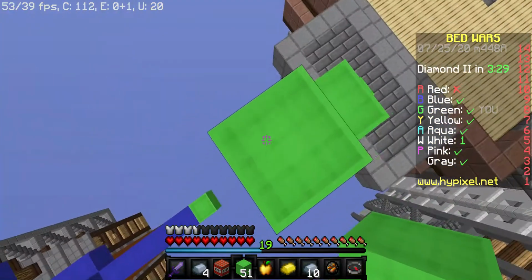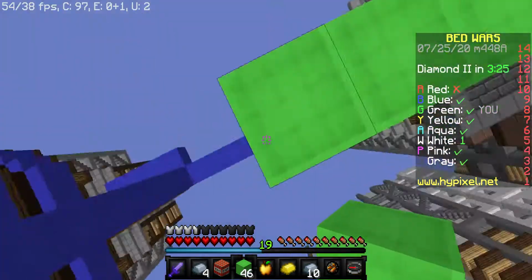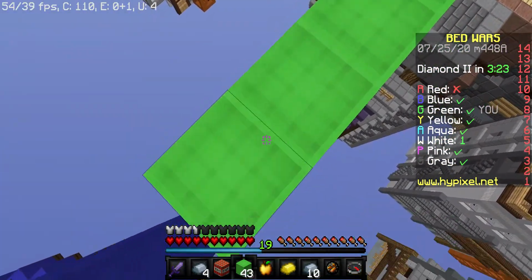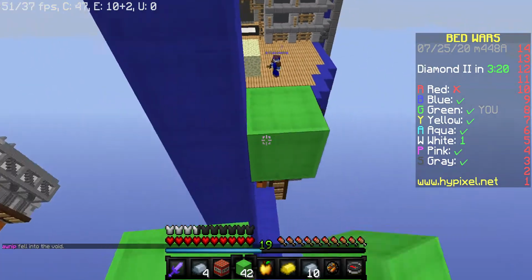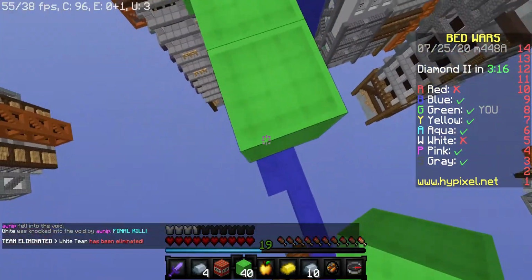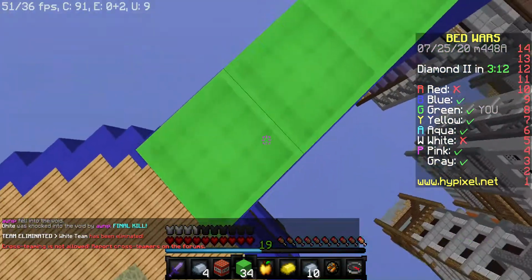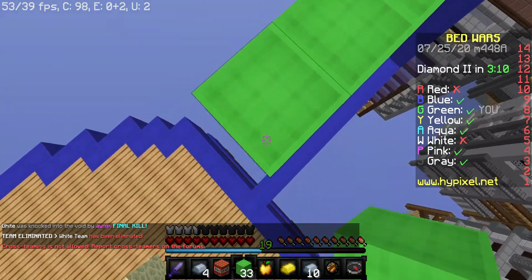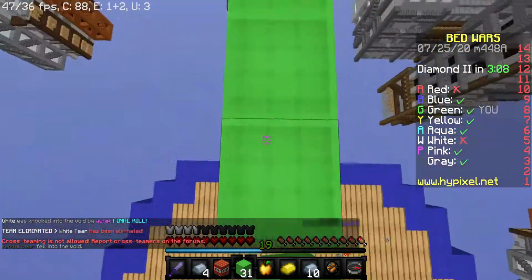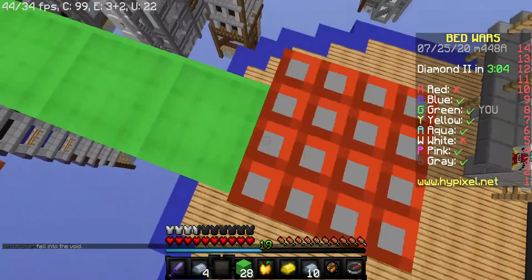What the what? I can ninja bridge, but I'm not that good, so yay. Honestly, I don't know what to do. Oh wait, I do have a TNT. Not coming up, are you? Okay, you better not be coming up. Okay, still not coming up. Good. Oh, you're coming up. You said you wouldn't come up, dude.